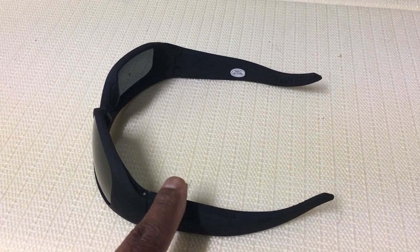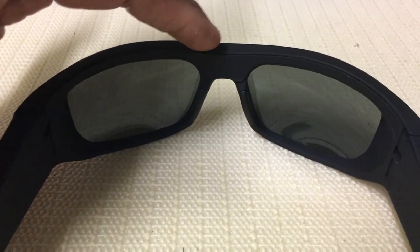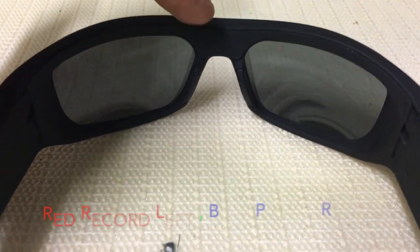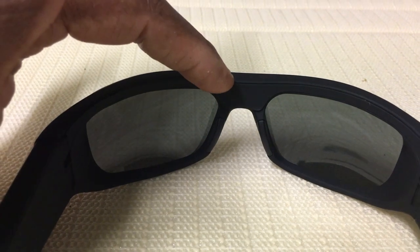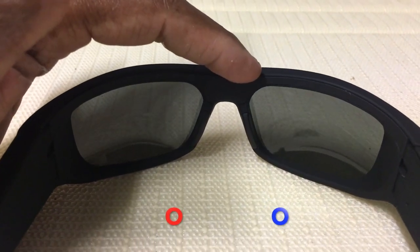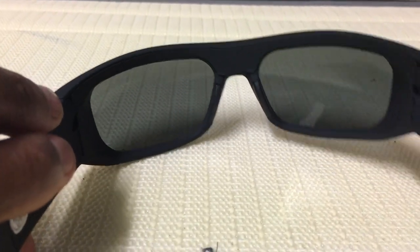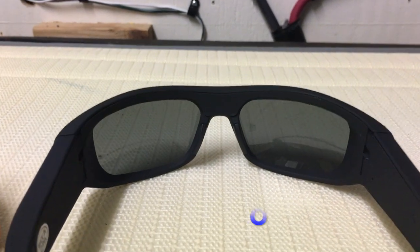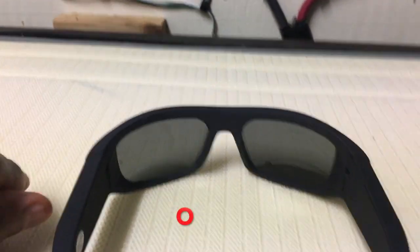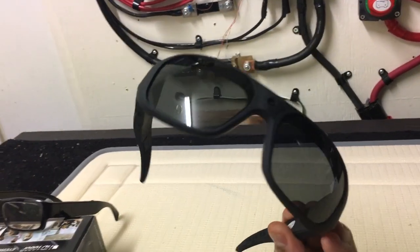To turn it off, just hold and turn off. These two areas have the indicator lights that only you can see. One is red and the other is blue. The red one flashes on and off when it's recording, and the blue light flashes when you take a picture. These also vibrate — one vibration to let you know recording is on, one vibration for each picture you take, and one vibration when you turn it off.